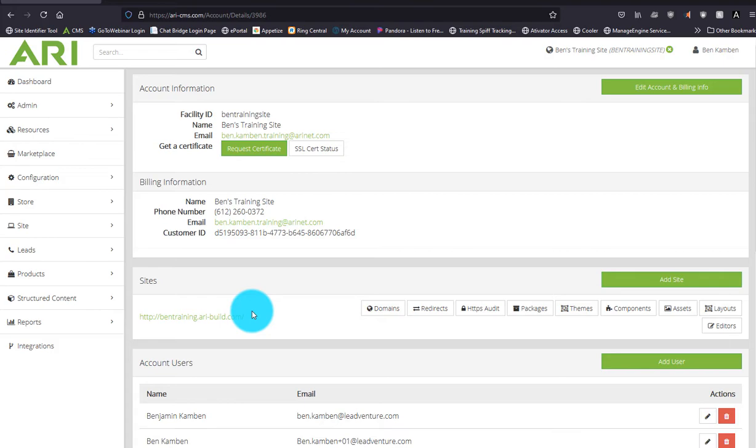Force indexing your site is a process of looking up Google Search Console, registering your website on the Google Search Console, taking an HTML tag that Google gives you, putting it in the header and footer of your site. After that process and a few more steps, Google will send out a digital bot that will crawl through every single page on your site. It will use a combination of metadata, keywords, and content that you have on your site to decide where to rank you when someone searches for something in your area.